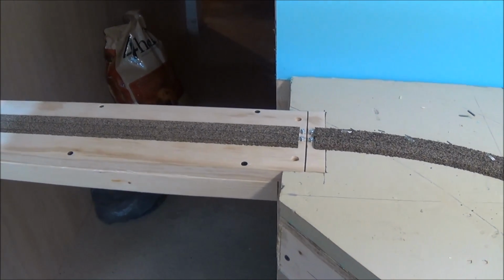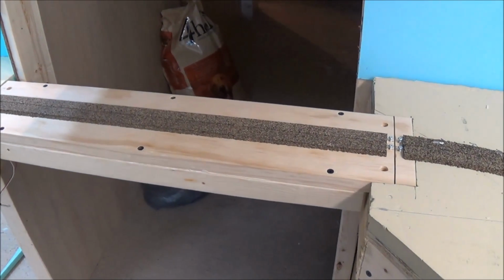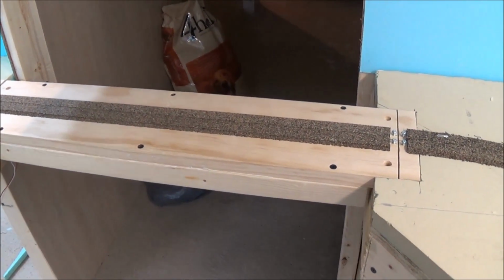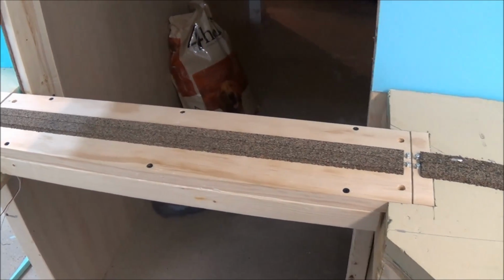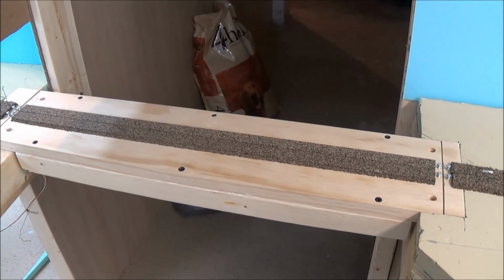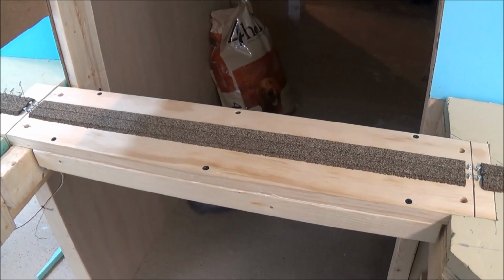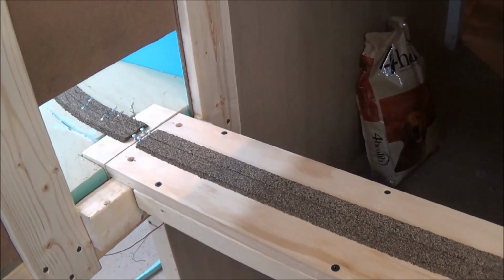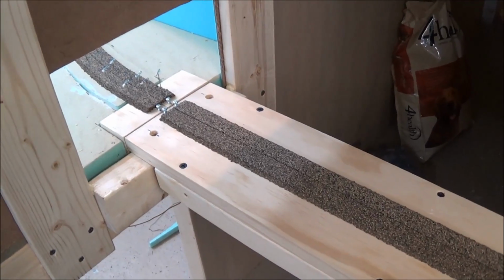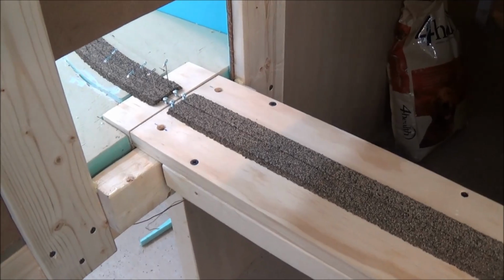Alright guys, you're going to have to excuse me, but I ended up working on this lift out a good bit without the camera rolling, and that's mainly because I just got into it and I didn't feel like stopping to videotape everything as I was doing it. So I want to give you a once over here, and I'll explain how it works, because we don't have track down yet, so you'll have to just take my explanation and hopefully understand what I'm talking about.